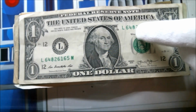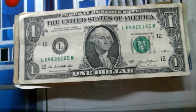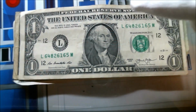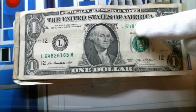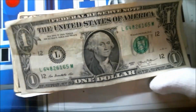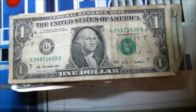At first I thought this was an over-ink on the 8 here, which we know is common on 2013 series bills, which the series date is down here to the right of Washington's portrait on a $1 bill. We also know that $1 bills have not gone through a graphics change in a long time. I thought that this was an over-ink on that 8, where it's smudged over the top portion of the 8, which you can't really see in the camera. But it's not. It's just some smudge from somebody's hands. It's been folded, beat up and creased up, so that's definitely going to detract from any value if it had any. Nothing there.